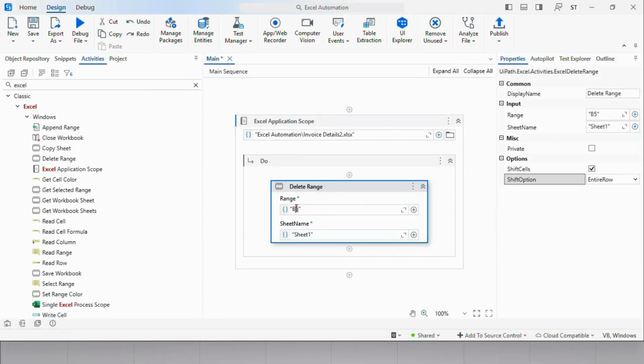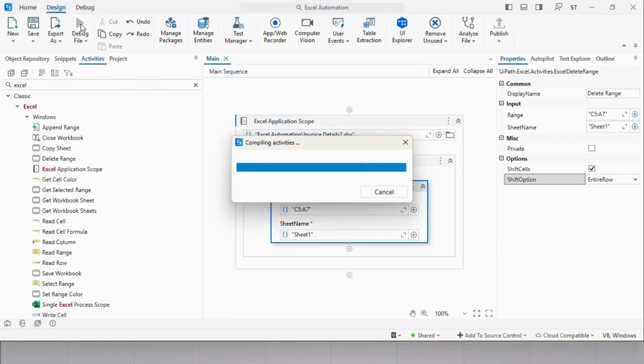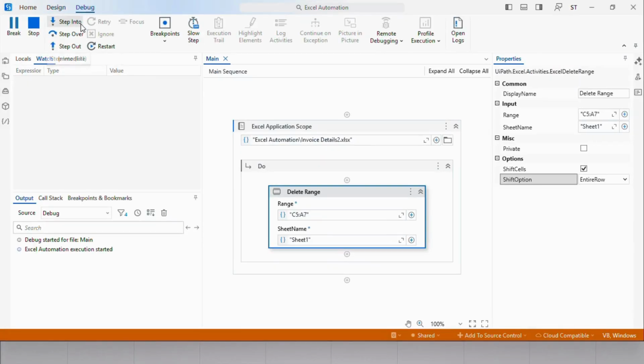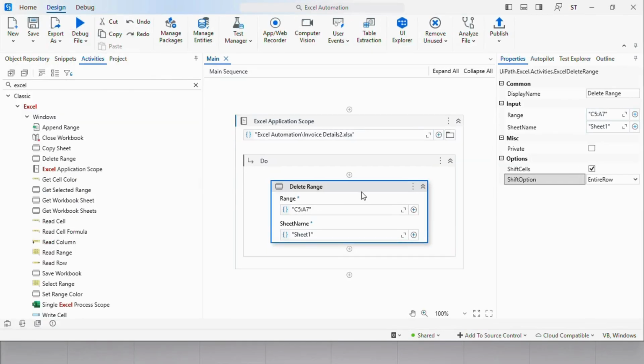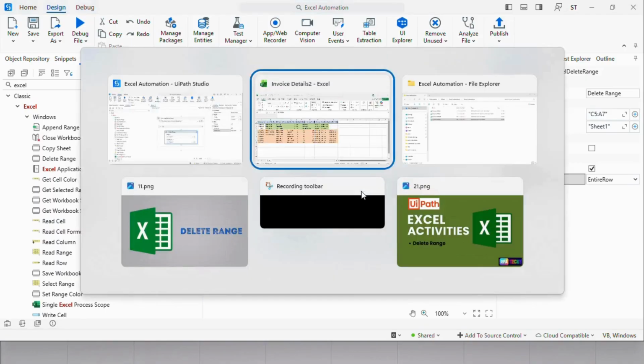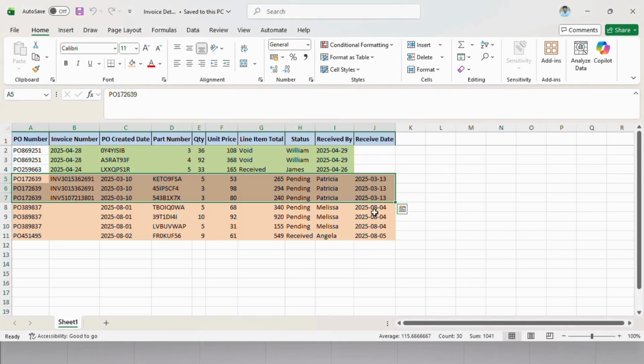So in the range section, the starting index I am going to mention C5 and the end index I am going to mention A7. Okay, so let's run the process and verify the output. So let's open the input Excel file. So the data has been deleted and the below rows have been moved to the upward direction, right?